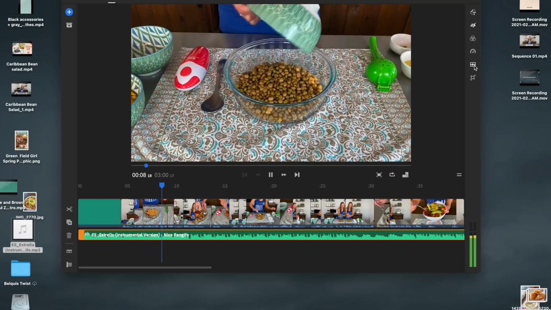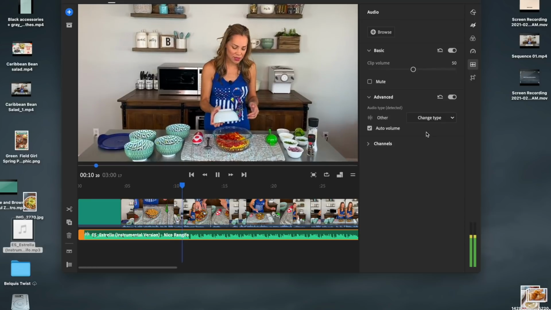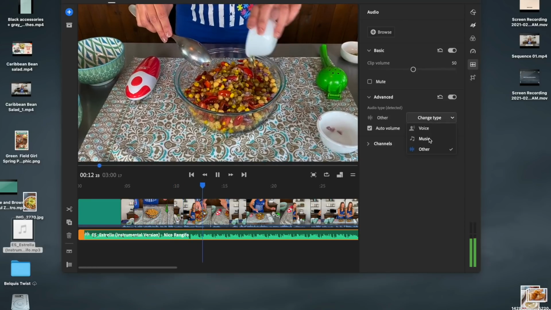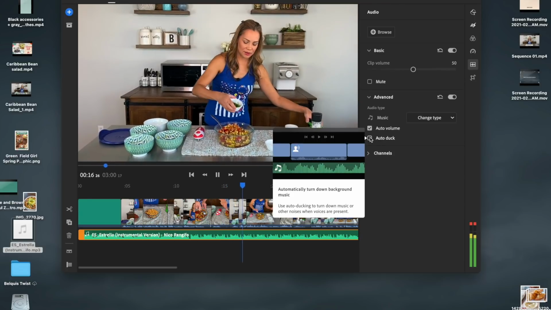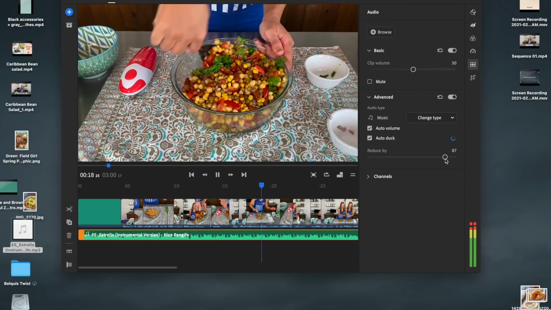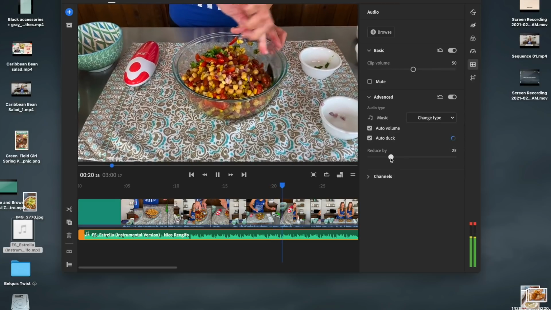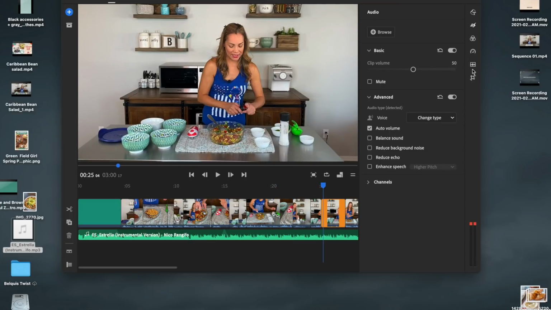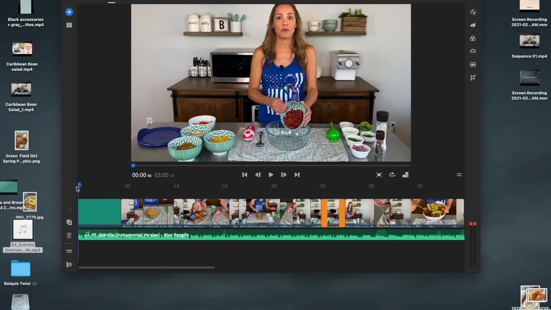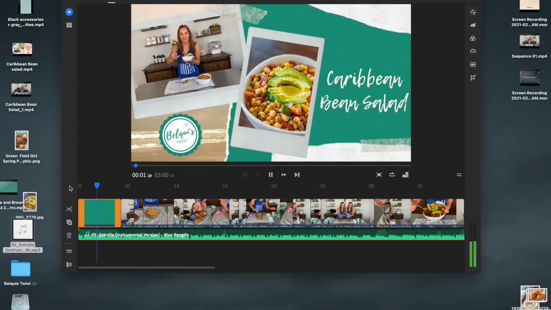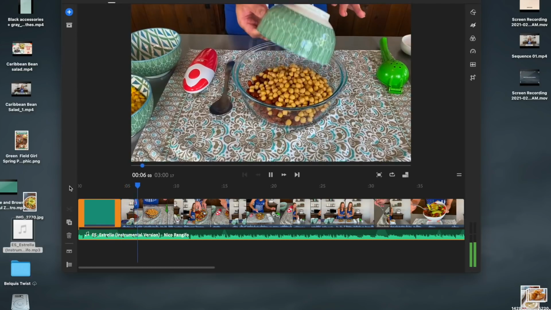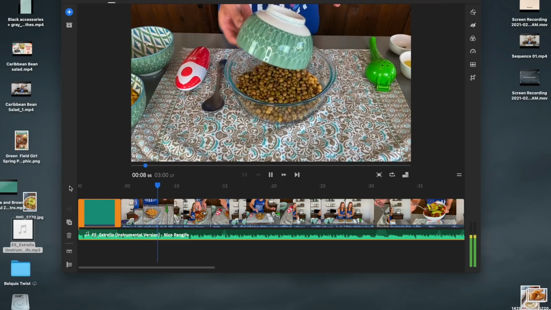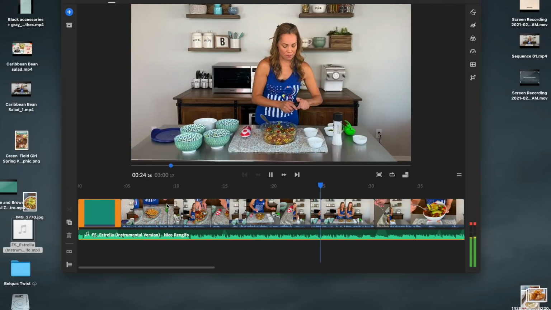Which are pigeon peas, corn, tomatoes, red onions, olive oil, oregano, lime, cilantro. Look how beautiful it looks. It's going to be super tasty. Okay, so now I auto ducked it again. Somehow it didn't take. Let's try it again and see. Red kidney bean, chickpeas, gandules, which are pigeon peas. So you get the gist, right?